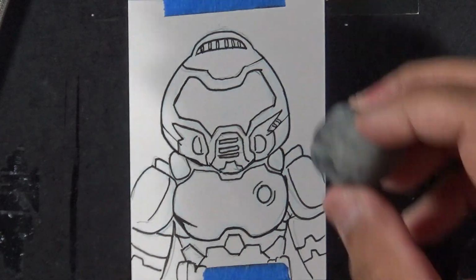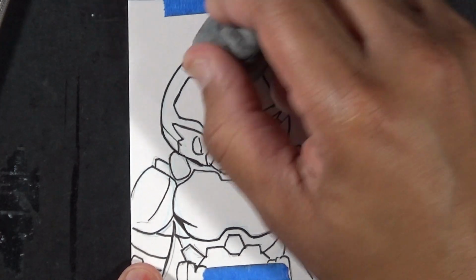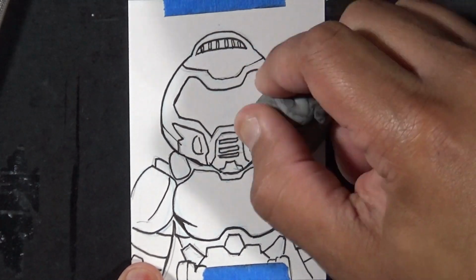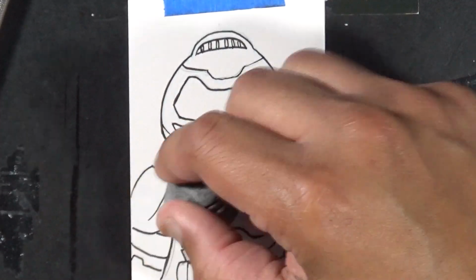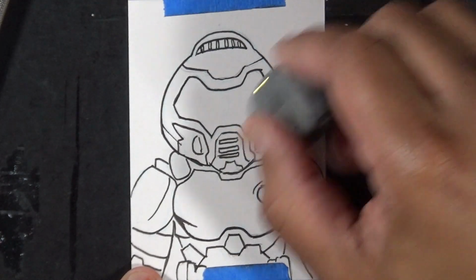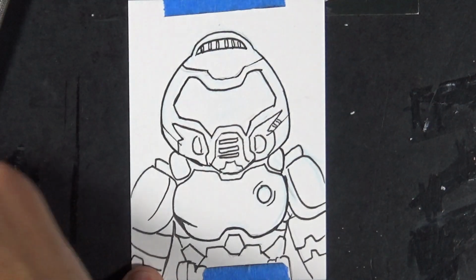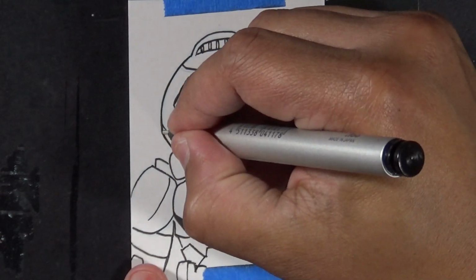Alright. Now we're gonna erase the pencil here. What do you think, Miss Piggy? Oh, those really good eraser marks there. Oh boy! Now I can line the Doom Guy here.